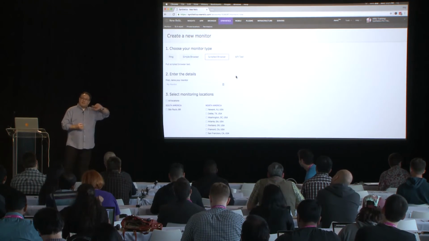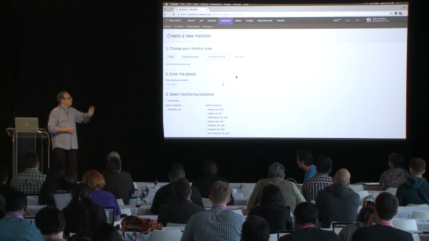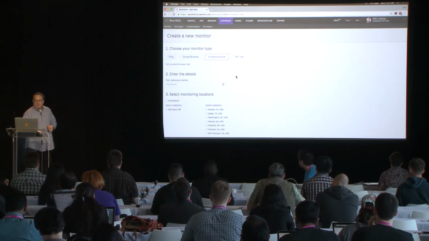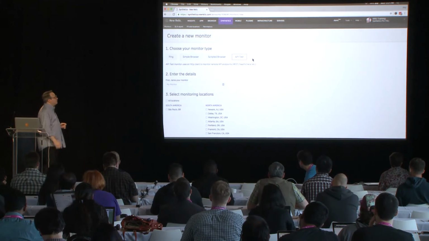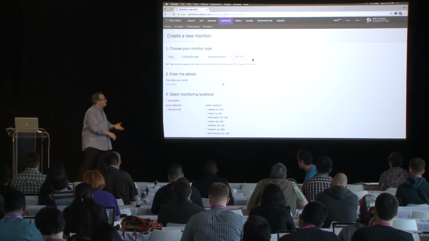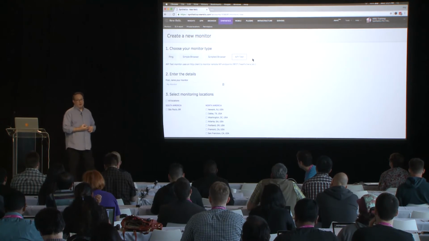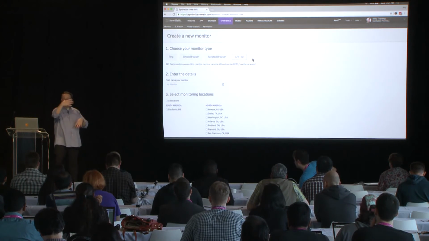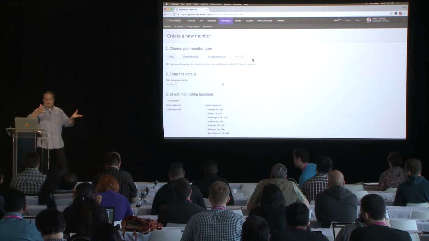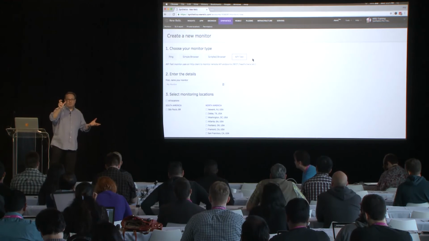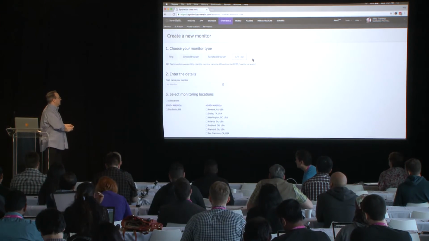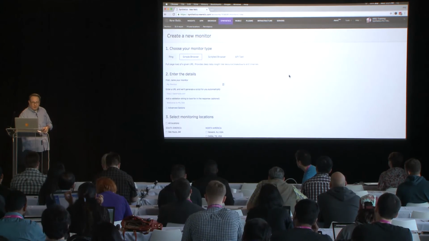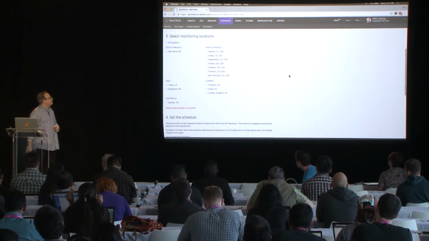So as I mentioned, I've got a session at 3:15 this afternoon that you'll get a chance to practice writing a scripted browser monitor. And then if you provide API endpoints or if you rely on API endpoints and you want to make sure those are up and running and performing well, you can create an API test monitor, which is also a script, but instead of spinning up a whole browser, it uses an HTTP client object to exercise the target API.